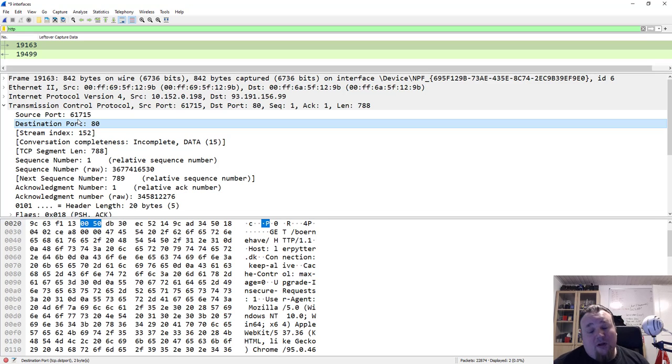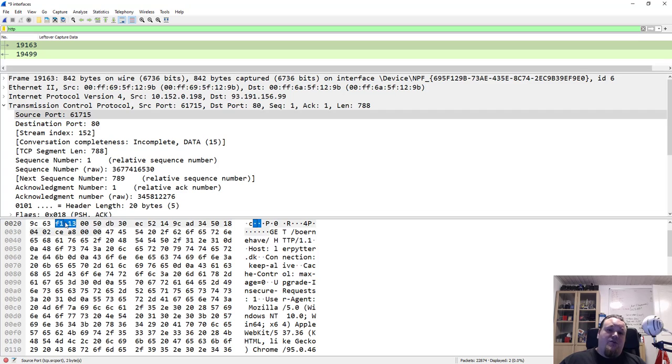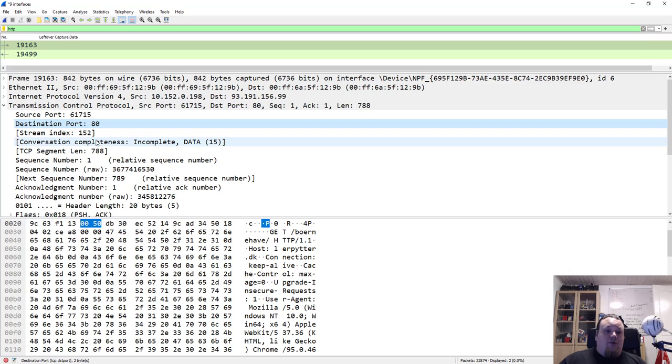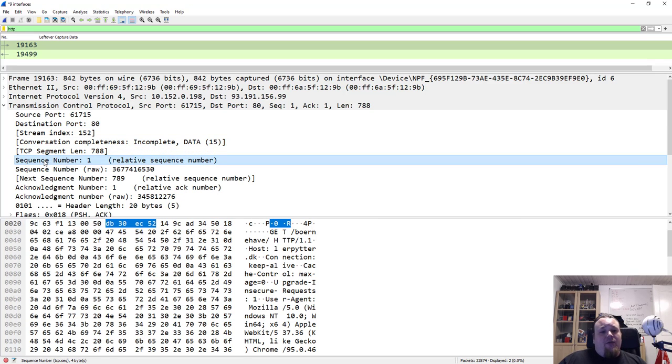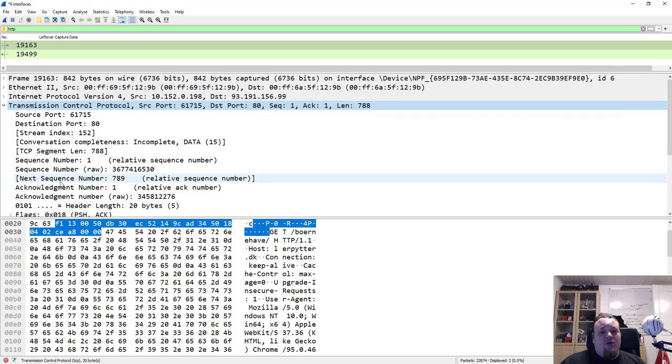Now, I don't know if you know, but the maximum achievable port number is 65,535. That is the largest number that can be created with 2 bytes, and that is the reason it is the max number. So in the TCP protocol, they allocated 2 bytes for programmers to indicate the minimum and the maximum port number. That's the same for source and destination port. And you can see all the other things in the TCP protocol.